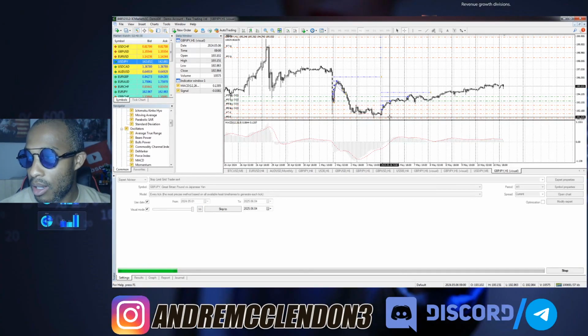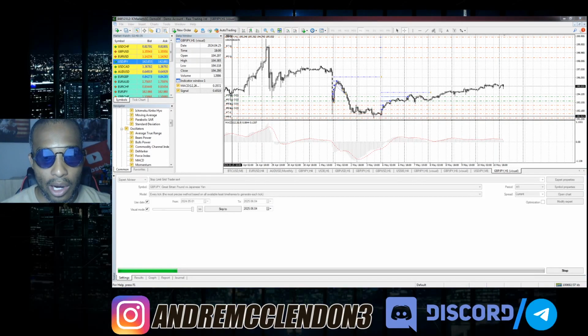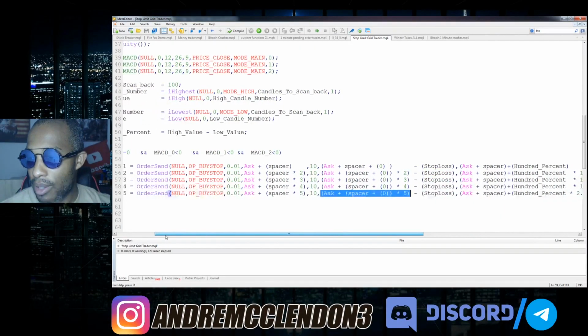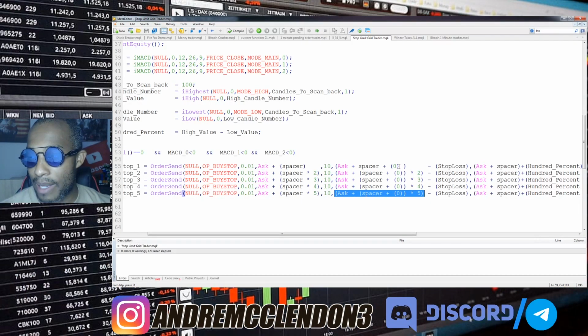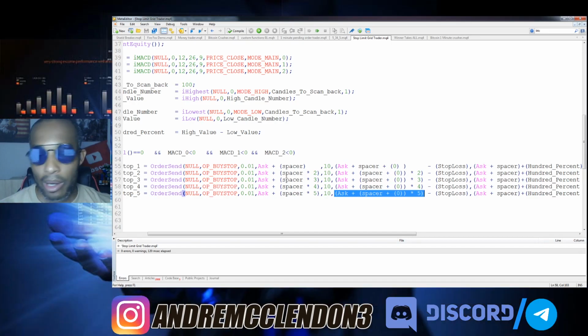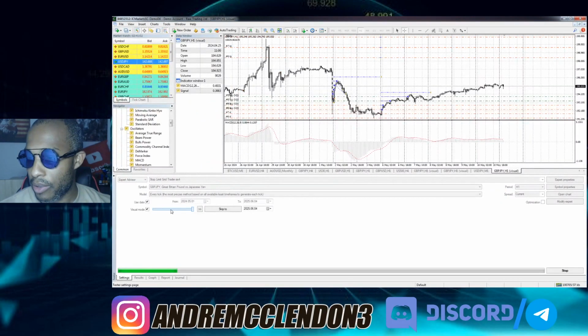See how we have our grid? All measured out by 25 pips, which you can easily adjust based off of this code here. See how we have our spacer? That's our entry. We can adjust that to whatever you like, basically. You can do a 2.0. Just make sure that all the values are the same, okay? So you guys get the same price to modify your take profit, to modify your stop loss, okay? You can adjust that to be even bigger, smaller, grid it out 500 pips, 200 pips. It's up to you. Let's go back to MetaTrader.